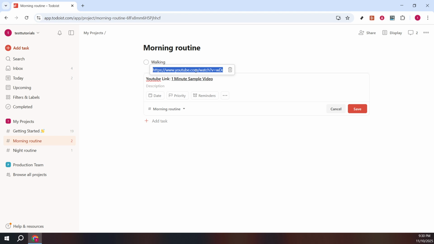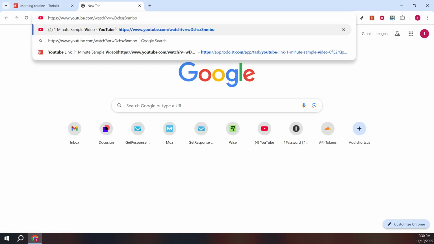accuracy. Once you've confirmed that the URL is correct, it's a good measure to visit the link one more time to ensure it leads to the correct web page. You can do this by opening another tab, pasting the link in the address bar, and seeing if it directs you to the desired location. If everything checks out, copy the verified URL and return to your Todoist task edit window.